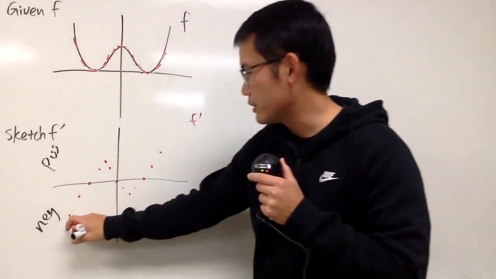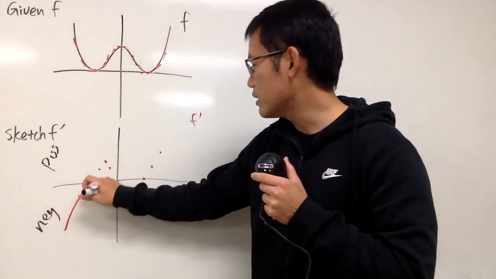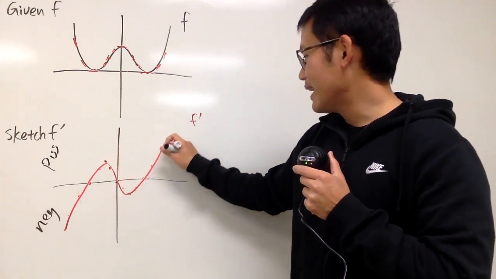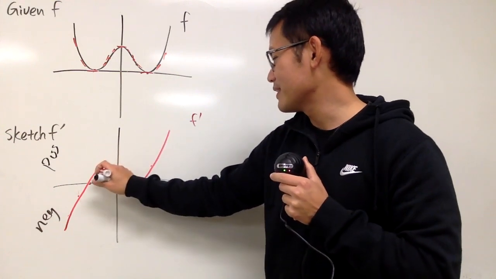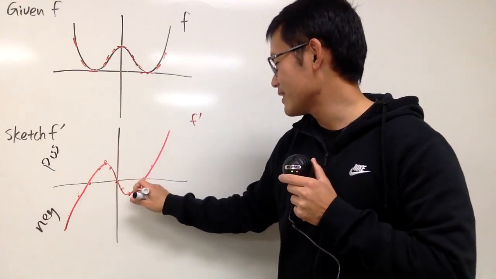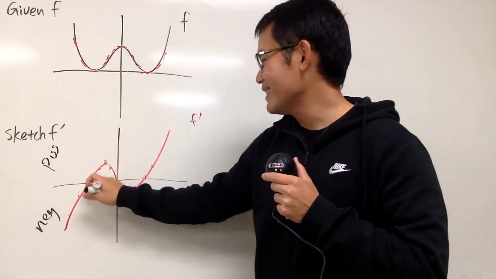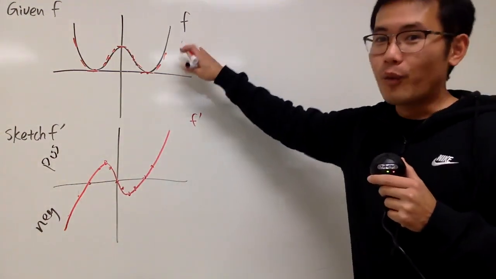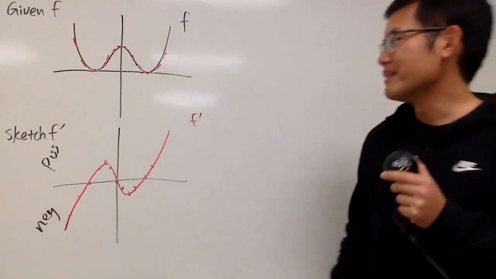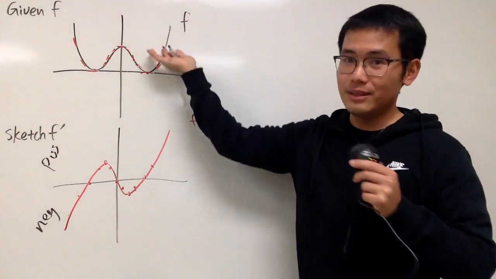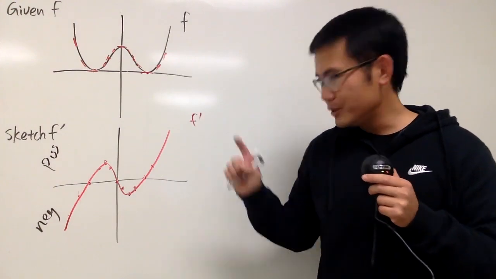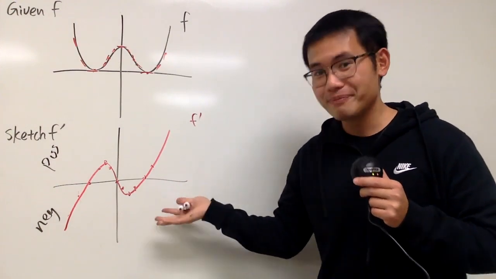And now, of course, if you connect the dots with a curve, you will see here is my graph. I am connecting the dots. But anyway, that's pretty much the idea. And notice that the truth is this is a 4th degree polynomial, right? It looks like it. I don't know what happened after that, but it looks like a 4th degree polynomial. If you differentiate a 4th degree polynomial, you get a cubic. Looks like this. That's it.